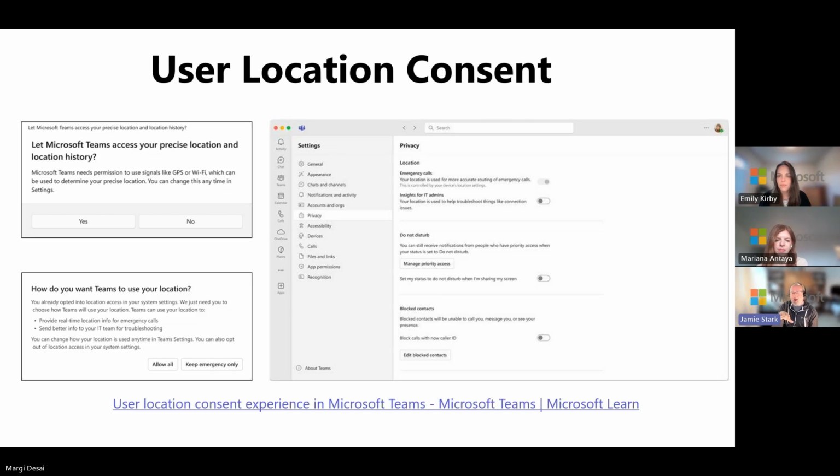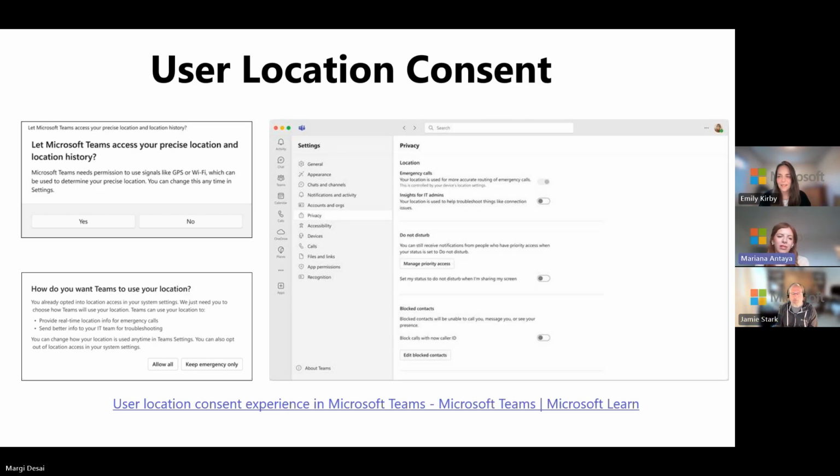What we're showing here within the screen share, the user location consent, this is around a scenario where an end user is located off of the corporate network. So instead of being in building 30, I'm hanging out at my favorite coffee shop. And if Teams is allowed to get the information from the operating system about location, then we can use that information to go and look up against public services to be able to determine where someone's physically located. I know, Mariana, this is one of the more recent features that Teams and Windows have come out with.